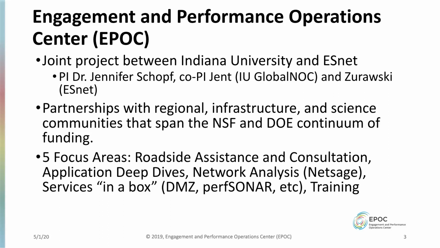And the idea is to partner with a whole bunch of different cyberinfrastructure communities and the scientific community, right, across the NSF and DOE space to make science outcomes better using cyberinfrastructure focused on five key focus areas. One is roadside assistance, which is where Hans is centered. One is application deep dive. So this is understanding what a science collaboration or science project or scientific facility does with their data and does with the network, and how can we make those things better.